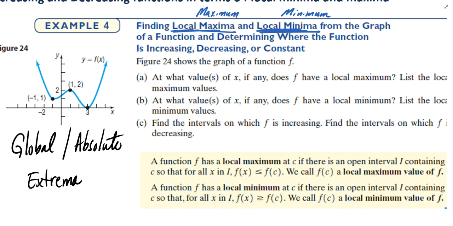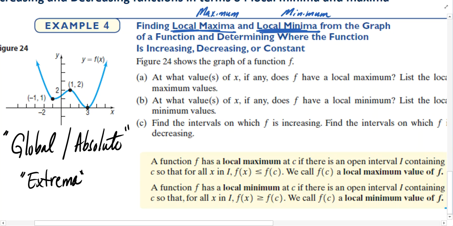For every function on a given domain, there is going to be a global or absolute maximum, or a global or absolute minimum, and there's generally just one of those, although it is possible to have more than one. It would be the most maximum point or the least minimum point, and these are often called extremes. And in our calculus class, we like to discern between local maxima and global maxima within a domain of a function.